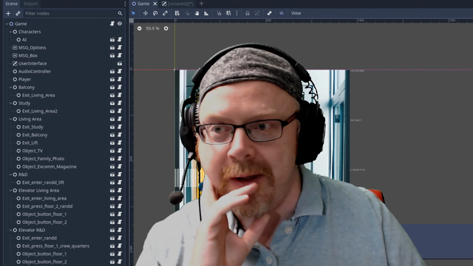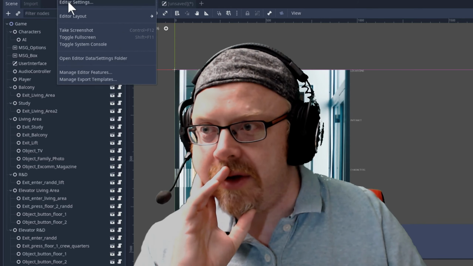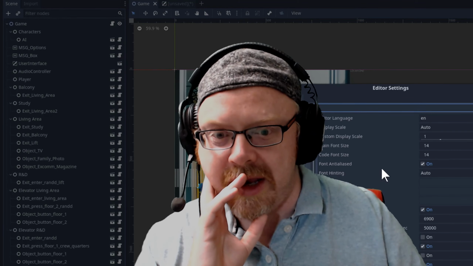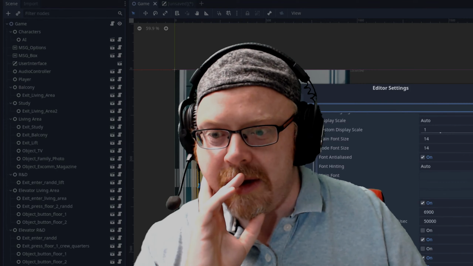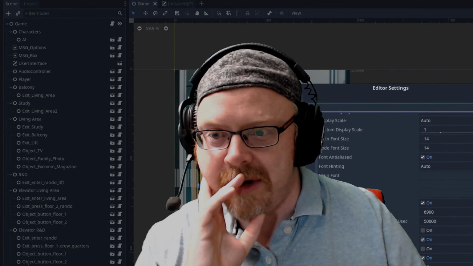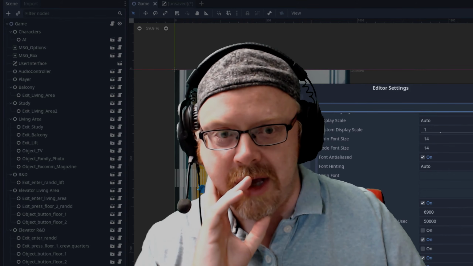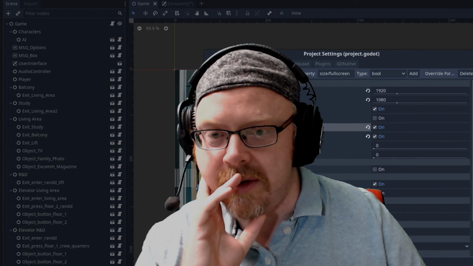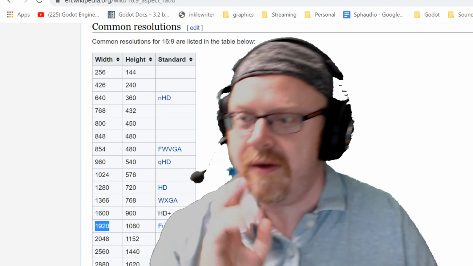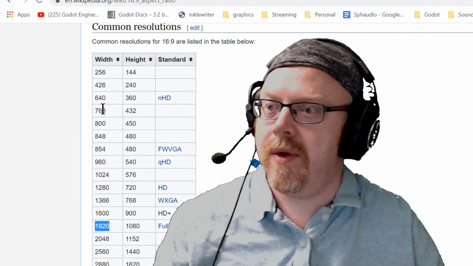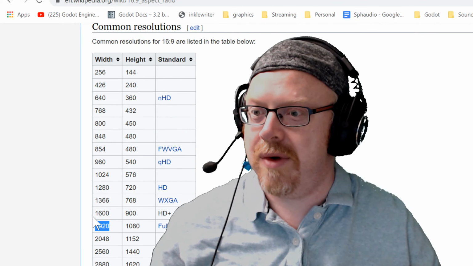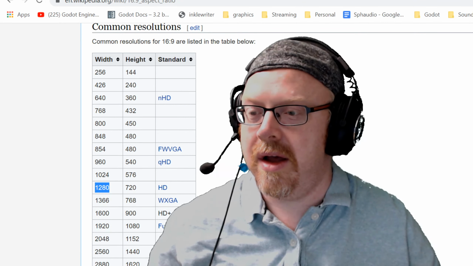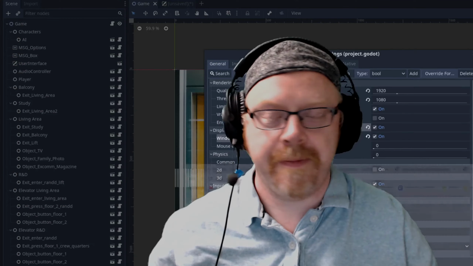We're going to come back to the UI, but we're not going to run it at 1080p. Display. Gone past it, haven't I? Nope. I'm in editor settings. Project settings window. Okay, what other resolutions did we have? That's way too small. Let's go for 720p.